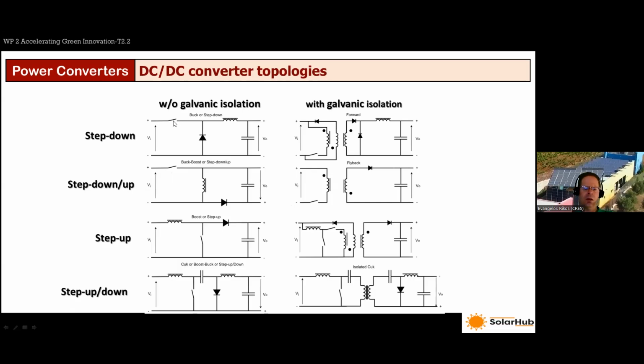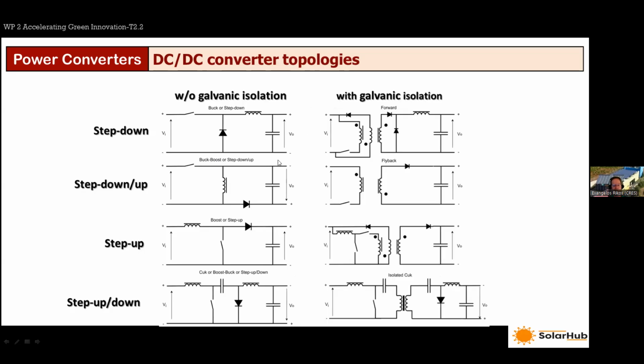Once you switch this off, once you interrupt this circuit, this flow of current from the input, and because there is an inductor here, there is a current flow continuing through this freewheeling diode. There is a diode that allows the current flow only during the switch off part of the pattern. And this diode allows for the discharge of the energy from the inductor through the capacitor and the load.